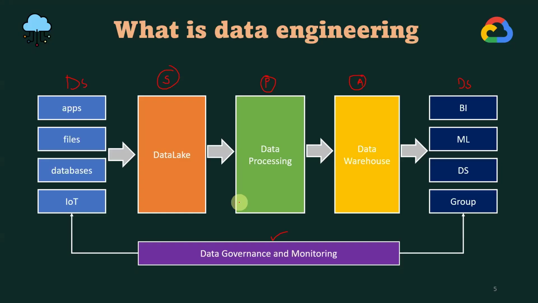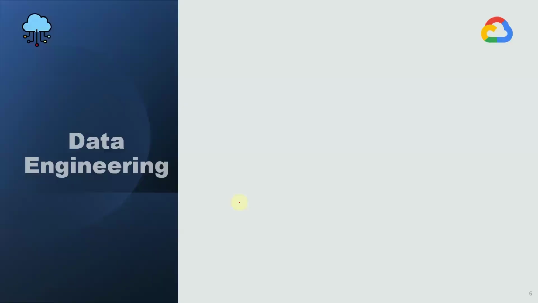For data processing also, the Beam framework is there, the Spark framework is there, and the Pandas framework is there. For data warehousing, you have BigQuery, Snowflake, Redshift, and Synapse. So these are multiple solutions available, but solutions are different. Understanding the concept is different. Okay, we will see the concept later.